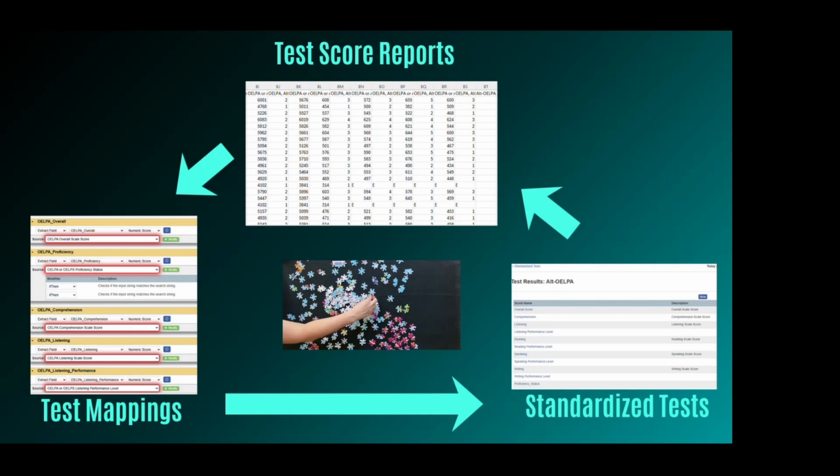However, if the way you pulled the report doesn't match the mappings, then I have to go adjust them. Also, keep in mind, and this is the ultra important piece, the way your standardized tests are built are not, I'm going to use the word, standard across the board for all of our districts, right? You have different sub-test score titles. So we're not changing those, but we're adjusting our mappings to fit your standardized tests.